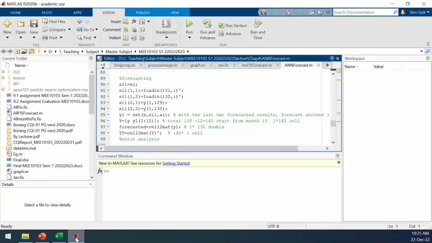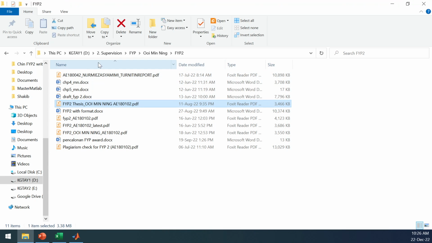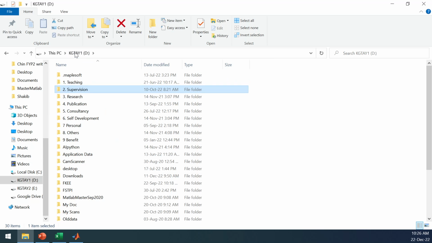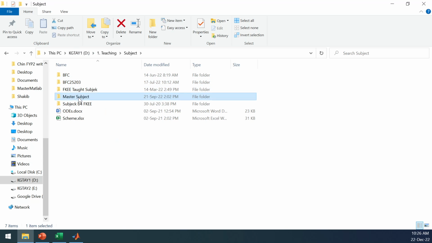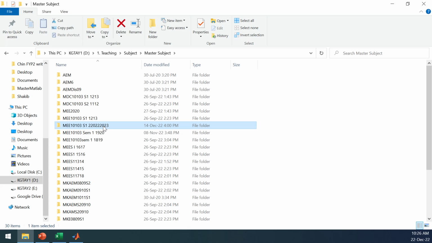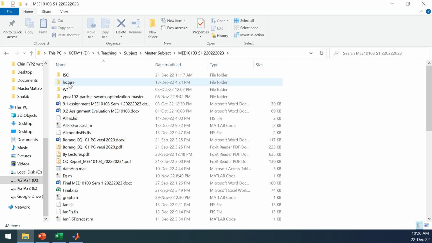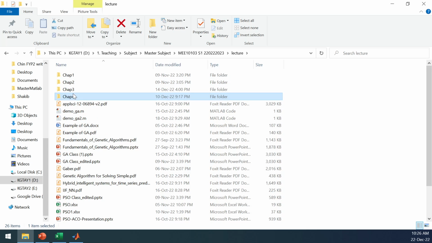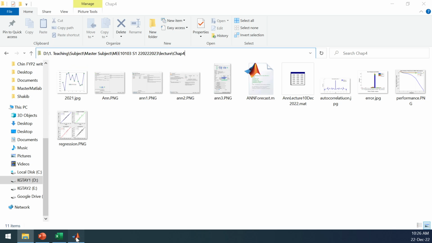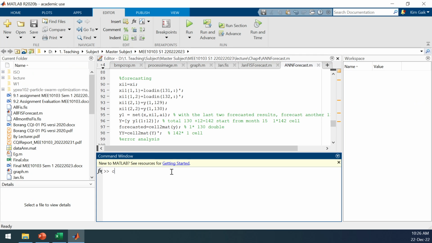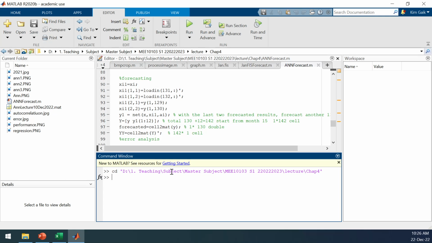Then you go to MATLAB, and make sure my file is contained here, so I copy it, and make sure you change the directory to here.